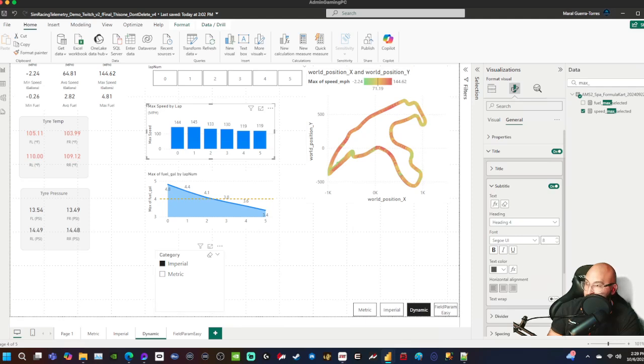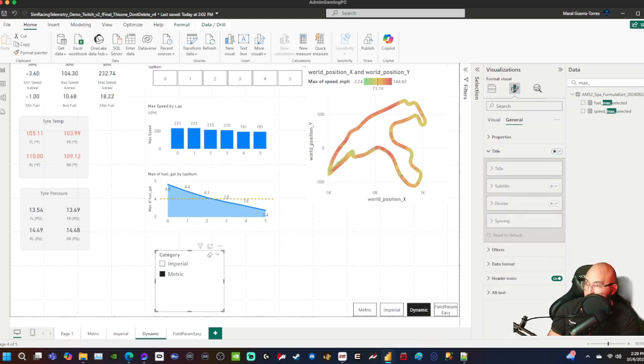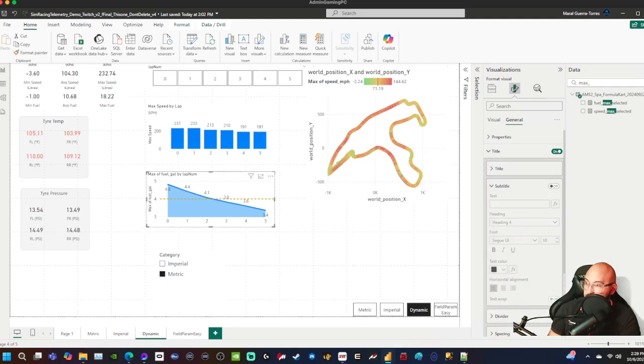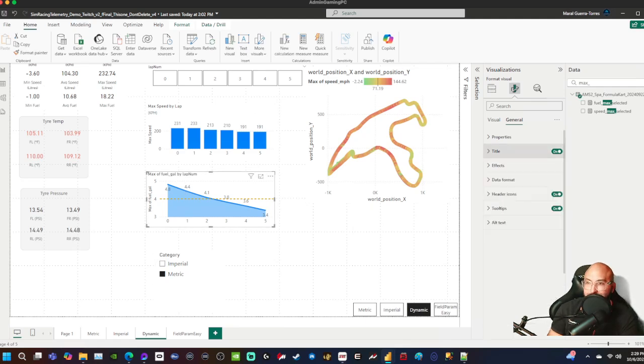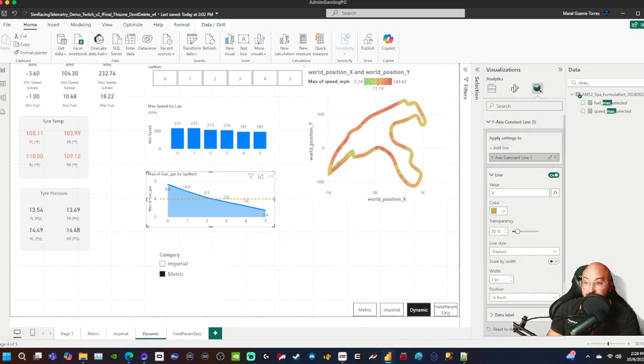Now, when I switch, there we go, kilometers and miles per hour. That's not bad. Let's do the same thing for fuel. Now for fuel, I'm going to go ahead and just get rid of this constant line. It's going to make a mess, unless you want to make a constant line for metric and a constant line for imperial, that's cool too, and you can have them hot swapped here. As you can see, this is a function too, so you can do that.